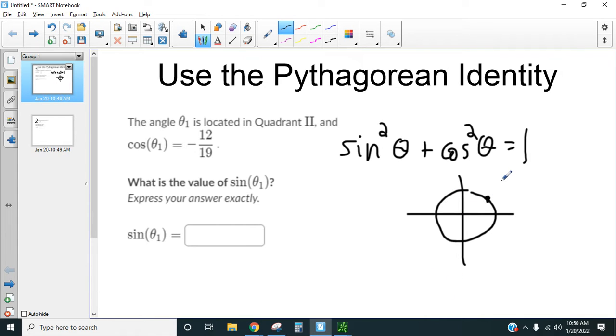It has two coordinates, right? It has an x coordinate and a y coordinate. And what's the x coordinate? Yeah, the x coordinate is the cosine. So this point is over this far, and you really don't need this, but that's the cosine right here. What's the y coordinate? The y coordinate's the sine.